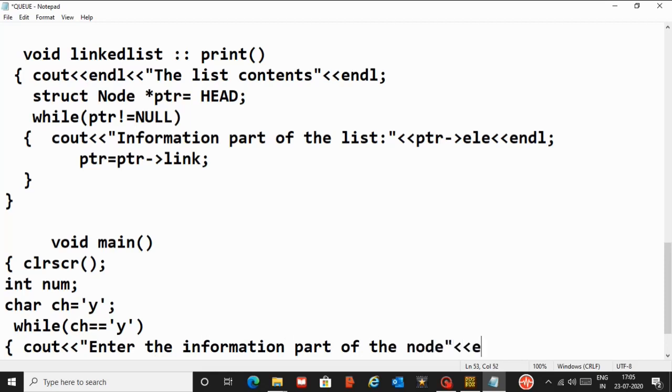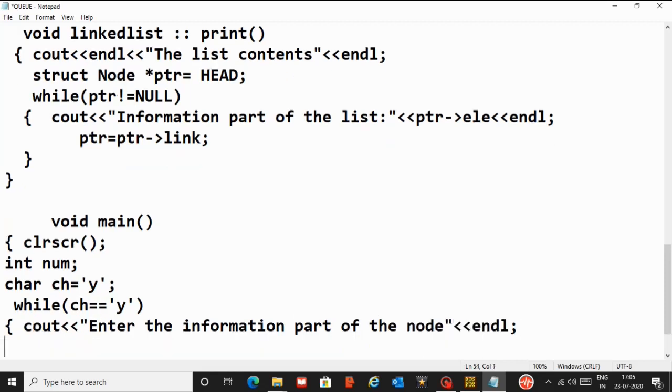I'm asking the user to enter the information part of the node. Cin, what is there? Num, right?